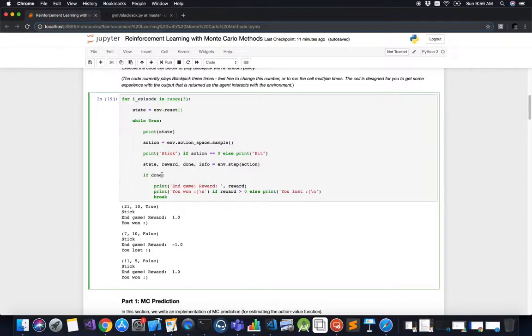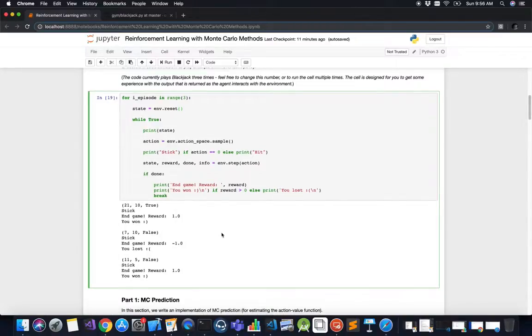If we are actually done, we'll print that it's the end of the game, print the reward that we got, and if the reward is greater than 0, print that we won, otherwise print that we lost. The way the rewards work: if the agent wins the game, the reward is 1. If the agent loses the game, the reward is -1. And if it's a draw, it's 0.